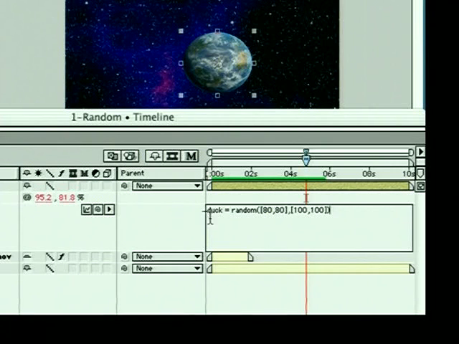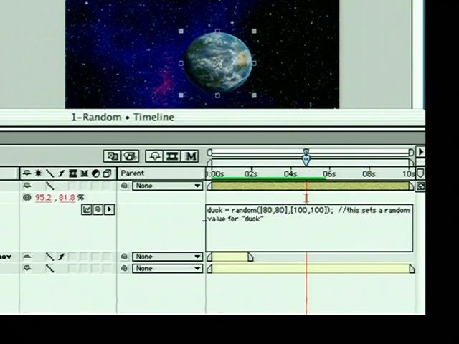Anytime you're working with a multi-line expression, you might see a few different things that you wonder about. First of all, anytime that you've got multiple lines in an expression and you need to carry a calculation down to the next line, you want to end a line with a semicolon. All right? So that tells us, hey, there's more to come on the next line. Now, in addition to that, very often in pre-made expressions, as we'll see in just a second, you'll sometimes see a couple of slashes followed by a description of something. Like we could say, this sets a random value for duck.